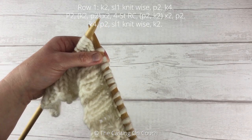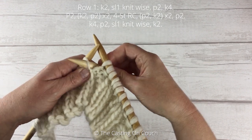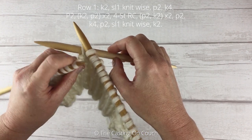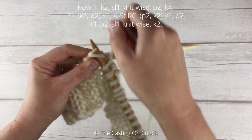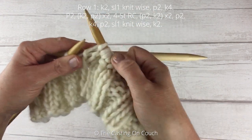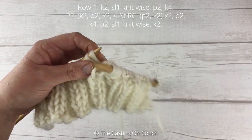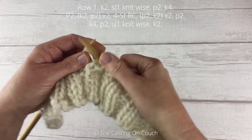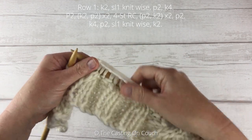So get your cable needle now and we're going to do a 4 stitch right cross. So slip the next 2 stitches onto a cable needle, look, and place them at the back of the work. Next, knit 2 from the left needle. And now I'm going to slip my cable needle stitches back onto the left needle and I'm going to knit those 2 stitches there. So that's our 4 stitch right cross completed.